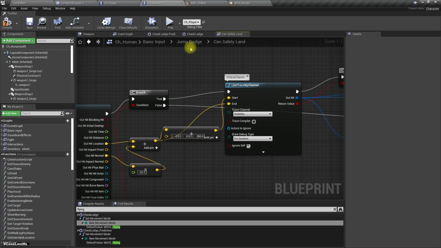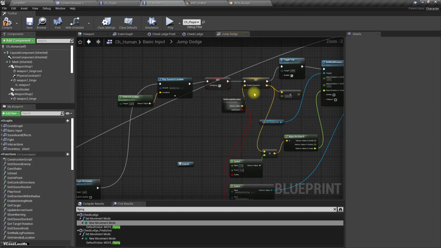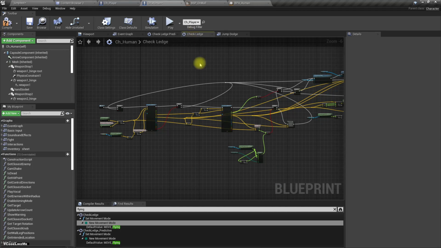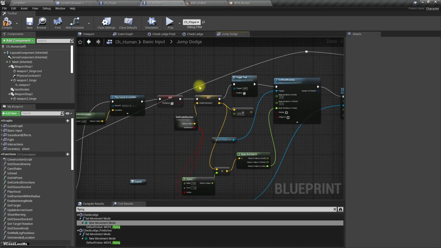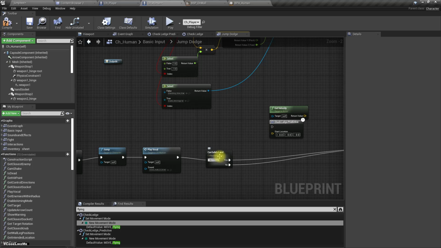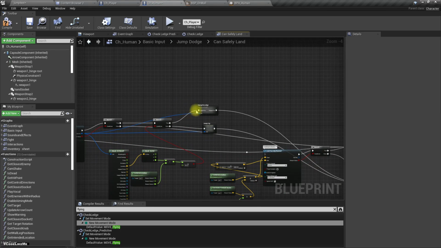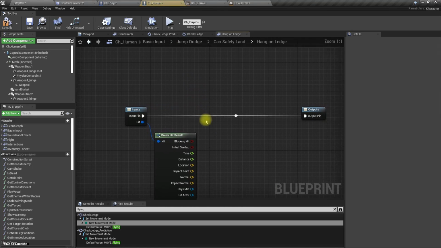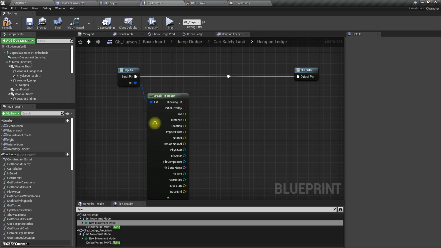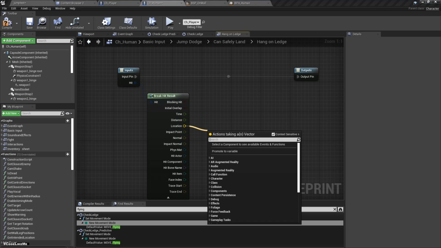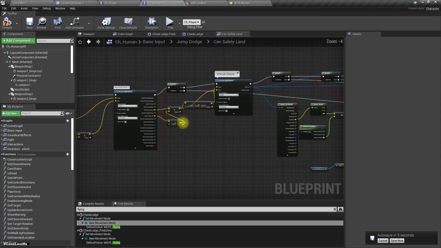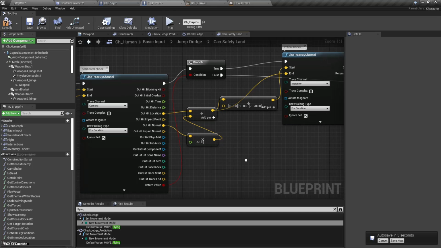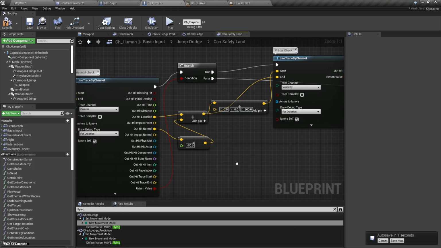So therefore, well, let's first do this. Let's get the location. No, wait a minute. For this we need the other hit results too. That means this horizontal check's result. How to get that?